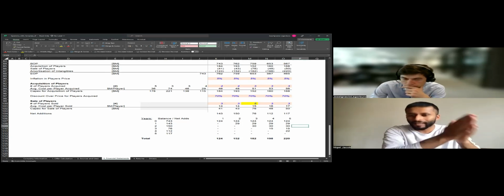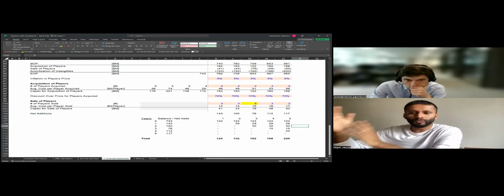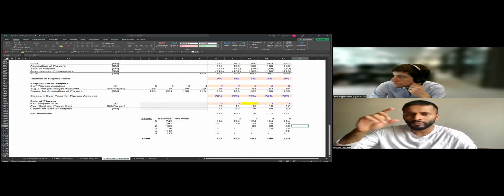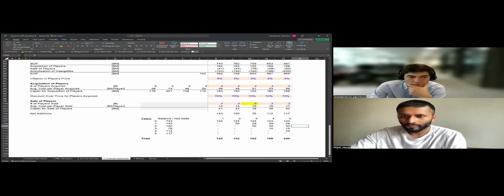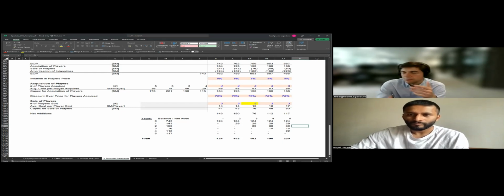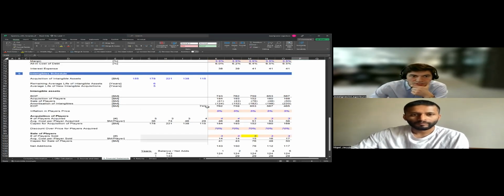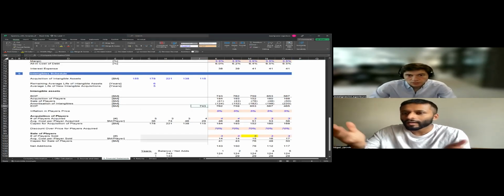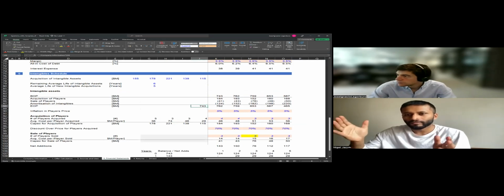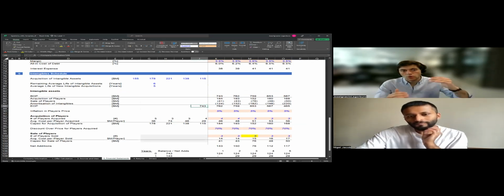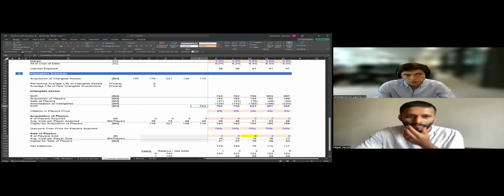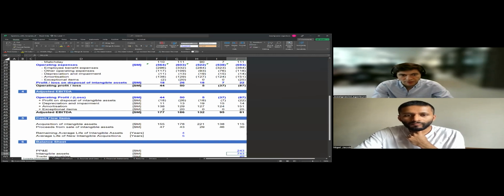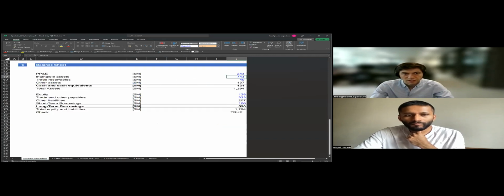And then that 143 again, you amortize equally, but you're using 5 years for that. Correct. And it's that average 5 year contract. You're saying an average player contract lasts 5 years. Correct. And just to go through the motions, the ending of period intangible asset balance actually comes from the balance sheet. So it's that intangible asset number, right? The last year. Yes.